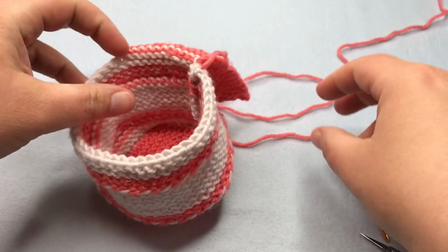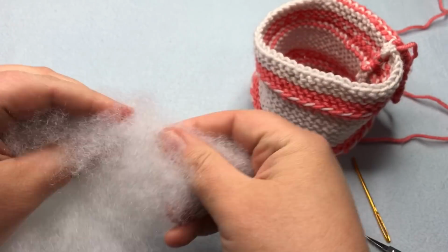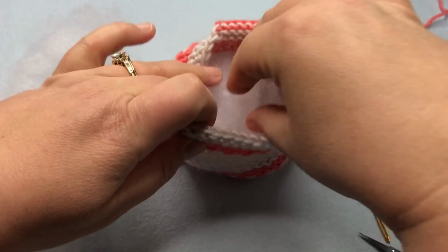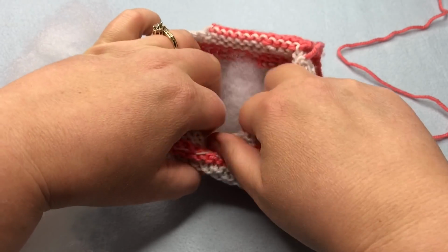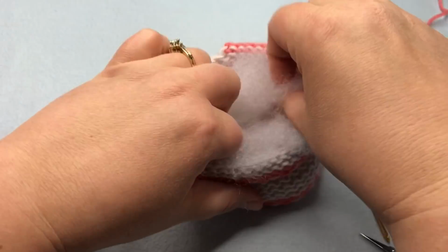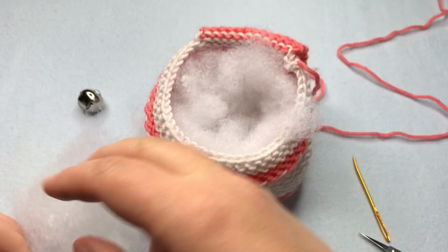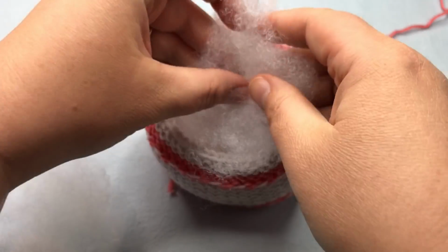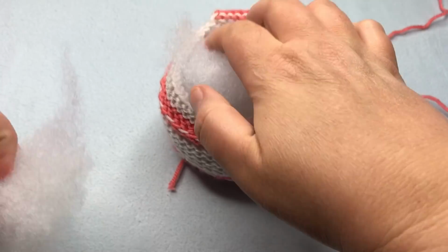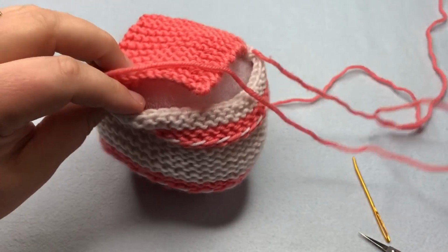All right. And then now we can start stuffing it. So just take your polyfill and you can pull it apart in little pieces and it tends to stuff it nicely. And once you've got about half or 3/4 full, you can add in your little jingle bell. And I like kind of lining it and making a little spot to place that jingle bell right in the middle. And then you want to put enough in the top so it kind of seals that up. And then this little flap is going to cover it.